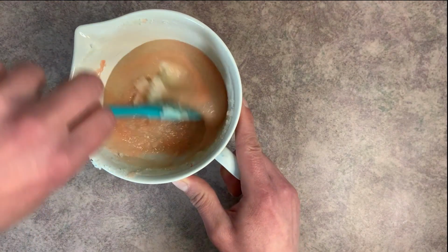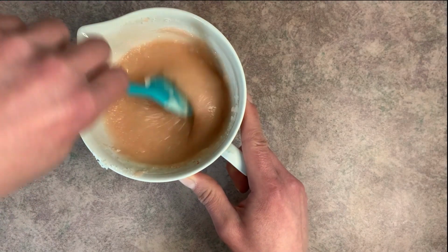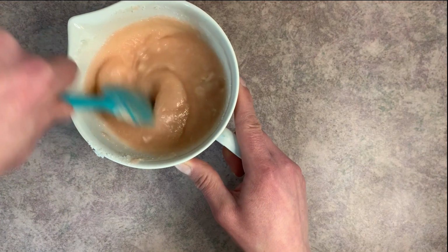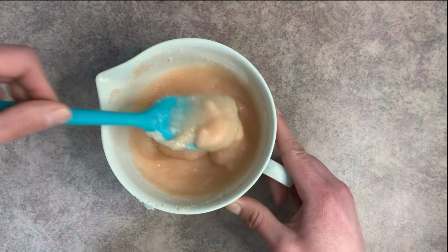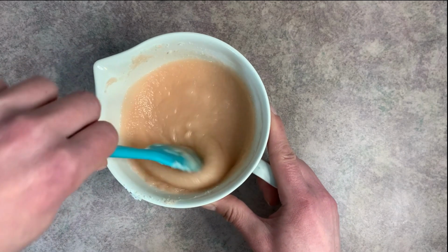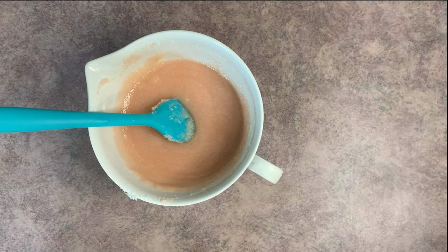And really an easy way to customize this sugar scrub for you is to change the color of mica powder that you use and the fragrance oil that you're using, and it really makes it feel like a completely different scrub. So as you can see, it's pretty runny right now. What we have to do is allow this to cool. So I'm just going to leave this here and then I'll come back when it's cooled down a bit.